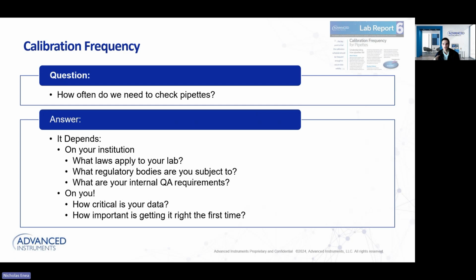How critical is your data? How important is it getting it right the first time? I'll give you an example, and we see this all the time in our workflows. We'll have a customer that reaches out to us that was just under an audit, and the auditor found that some of their pipettes or some of the liquid handling was out of compliance. What happens to that customer? Now they have to figure out the root cause of when that liquid handler went wrong, or when that pipette went wrong, and rework all that work. That takes a lot of time, a lot of energy. So it's about mitigating your own risk based on your own lab. And all of this goes back down to tolerances and the frequency of calibration. Those are all part of the piece of the pie when it comes to this process in general.